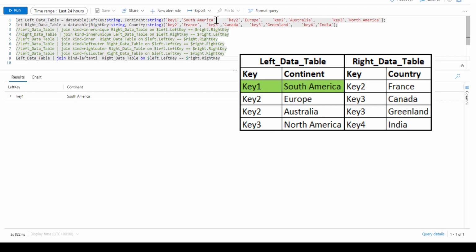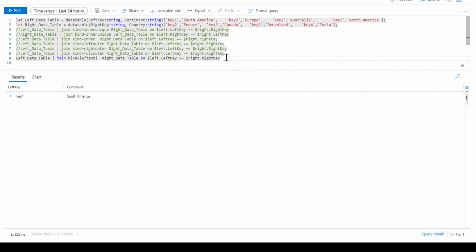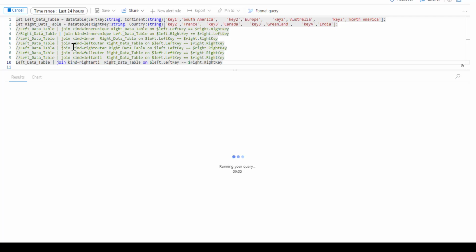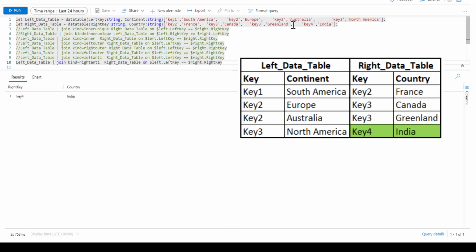Whatever is available only in the left, unique in the left, is shown here. For the next query, we run right anti in place of left anti. Once we do so, we see in the result only what is unique to the right table, nothing else.